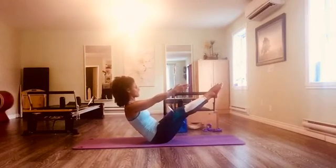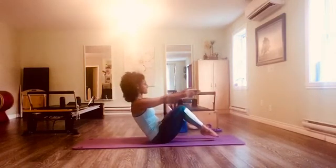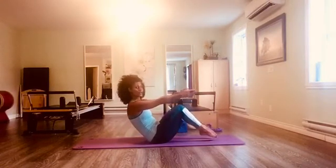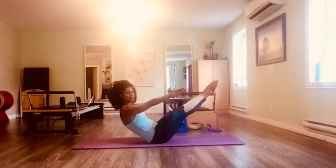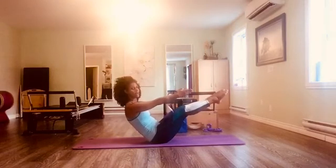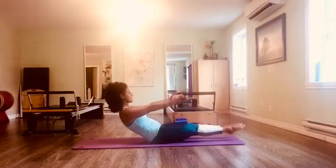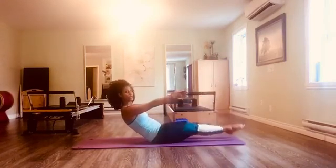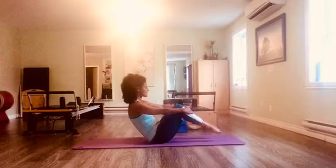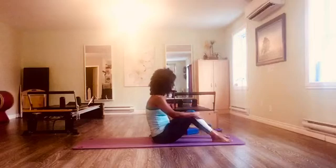Lengthen to J. Roll back. You can do this with the legs bent, hovering, and lift, right? So this is your other option. You can always have those toes on the floor to help, but try and think of using your inner thighs to pelvic floor to lower belly. Now hold, upper body, lower the legs and lift. The legs and lift. Last two and lift. Last one and lift. Bend the knees, rock forward, feet to the floor. Remove the block. Good stuff.